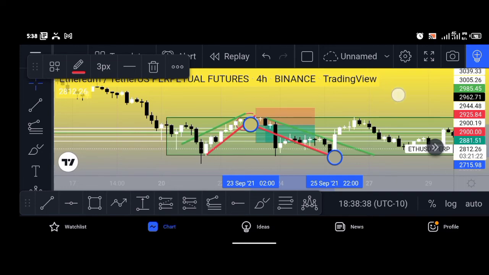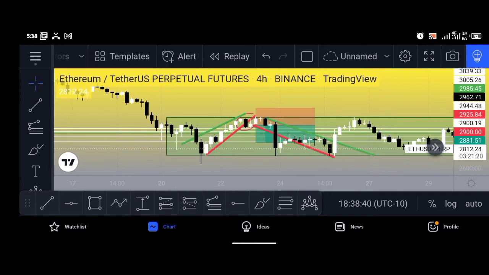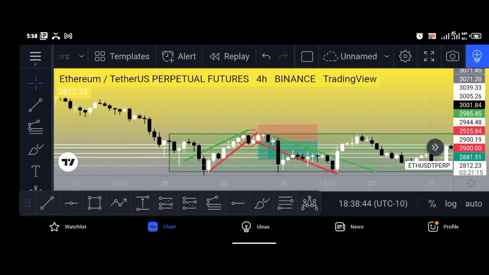So after drawing your support and resistance here, you see it break the resistance there. So after breaking the resistance, you see no retest. Leave it. Don't place a trade there to long the market. Just leave it, let it go. Don't be greedy. Don't FOMO. Leave the market to go.